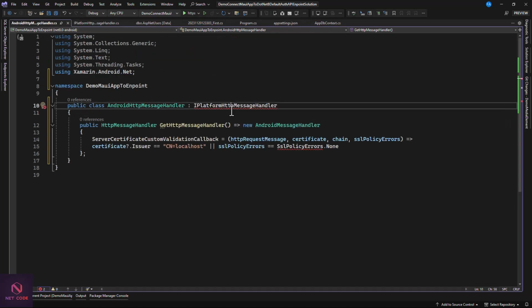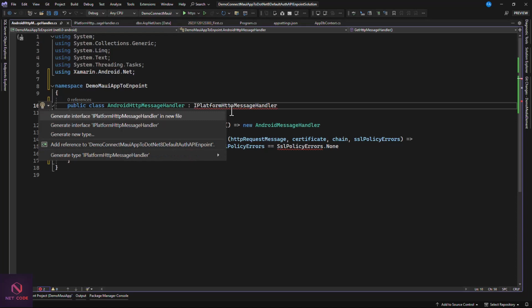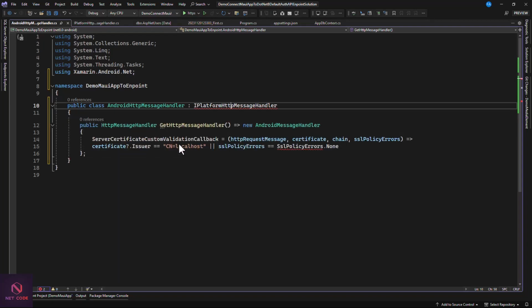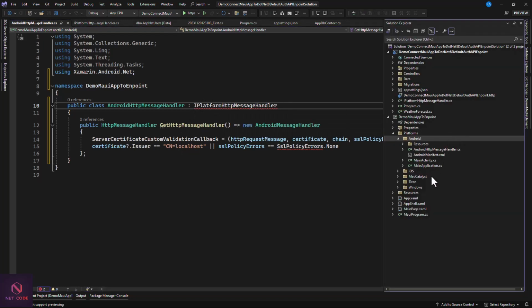Now when you go to the app Android, you can see we have the same thing over here. Now Control period, maybe you can include the reference. So here we need to include this, and let's add the reference to this, which can be found in here. That's the root of this application. Let's see where we created that. We created that to the endpoint. Oh, okay, to the API. Now it's wrong, so it must be in here to our Maui app instead. Now you can remove this.